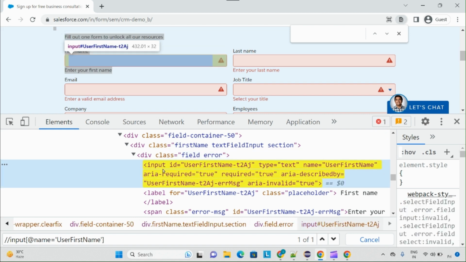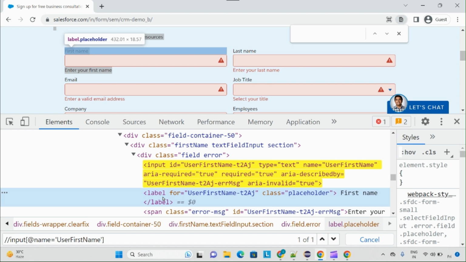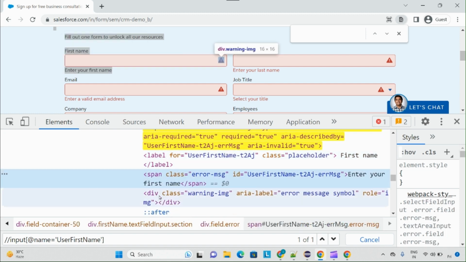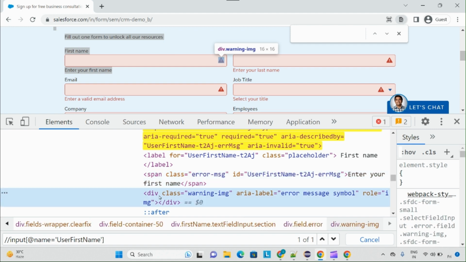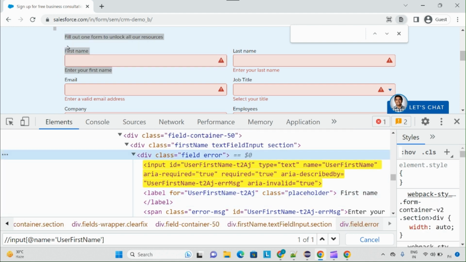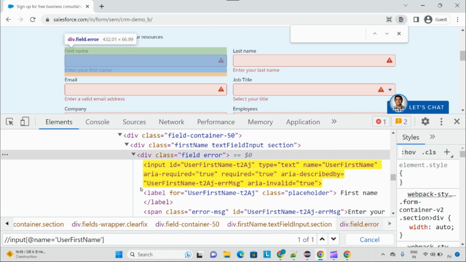The first one is input, the second one is label, the third one is a span, and then there is one more which is showing as the error message, this triangle. So this div is having four elements: first name, second, third, and this triangle.